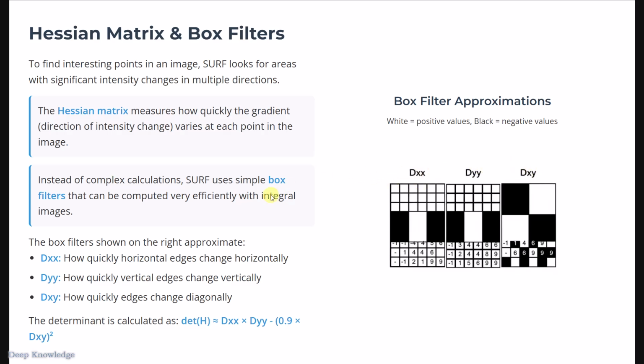We select any region, for instance 3 by 3 pixels, and convolve it. We find Dxx, which is the change horizontally, Dyy is vertical, and Dxy is diagonal, and each filter has specific values.